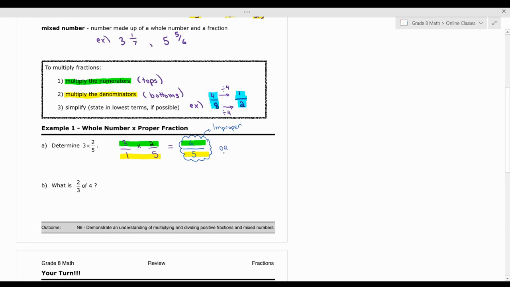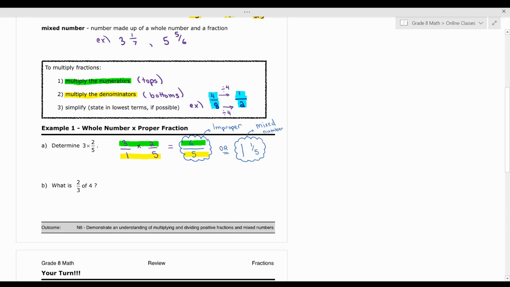But we also talked about in this course that you could also then change that into a mixed number. So you could think about, well, how many 5s divide evenly into 6? And I know that that would be 1, right? 5 will divide into 6 one time. And then what are you left with? Well, that would be 5/5. So then I'm still left with 1/5. So depending on your preference, you could also state this as a mixed number. The practice sheet that you guys are going to work on will actually include both solutions. Okay, so this would be improper, and then you have your mixed number.